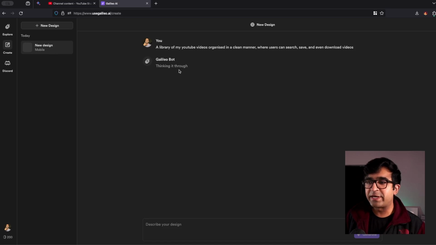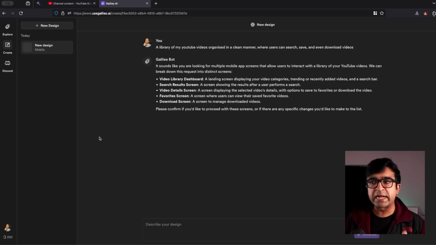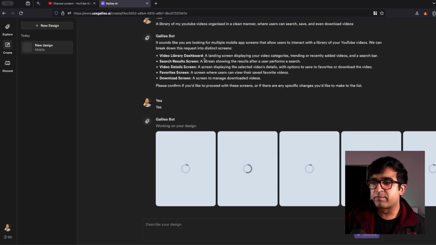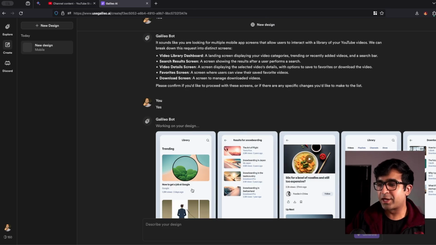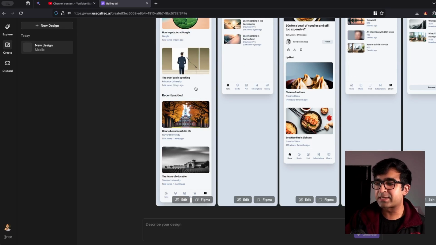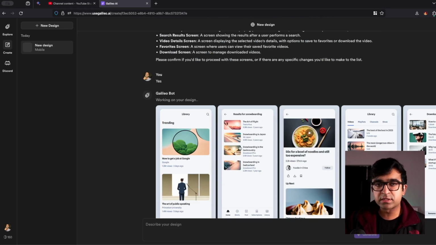Just like ChatGPT, it starts thinking or chatting with you. Soon enough, it creates a basic structure for you, including what kind of pages you would like. It also defines each page in detail to see if this is what you require. Within half a minute, it gave me these amazing multiple screens that it has designed. Whoa, if you take a look at these, it creates full pages, not just screenshots.